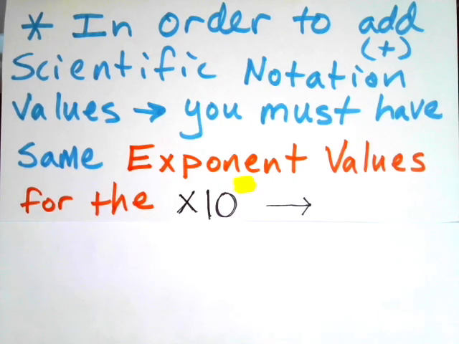All right, welcome back to part two of answering what is the sum of two values in scientific notation. No calculator allowed to answer this particular question. When we left off in the first part video, we went over a test-taking strategy to eliminate one of the options, A, B, C, or D.